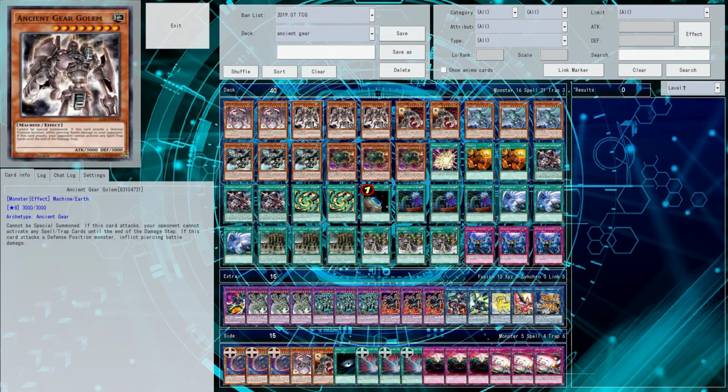Then Ancient Gear Golem, the OG boy himself. Level 8, 3,000 attack and defense, cannot be special summoned, and if it attacks, it has the Ancient Gear effect, which I went over a little bit with Reactor Dragon. The Ancient Gear effect is that when the monsters attack, your opponent can't activate spell or trap cards until the end of the damage step. From now on, assume they have that effect unless I state otherwise. Well, most of them have variations of this effect. We'll get into that. And yeah, it also does piercing damage.